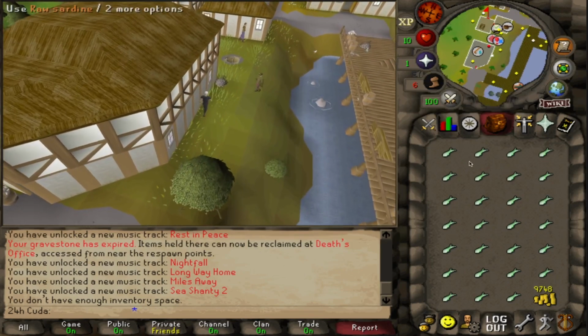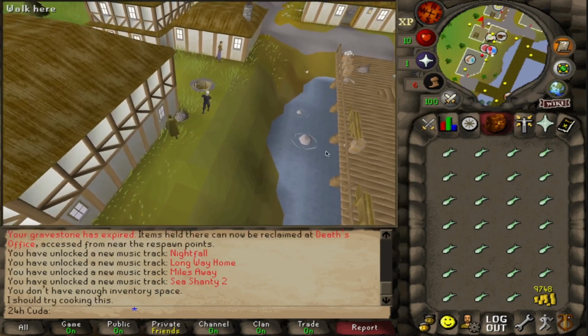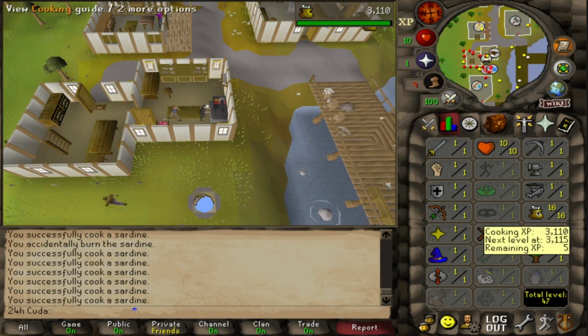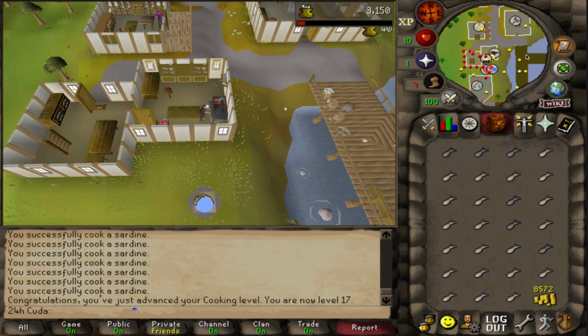So to mitigate this, I headed to the fishing shop in Port Sarim where there's a stock of sardines that can be cooked from level 1 and a range nearby to cook them. A short while and about 1.5k of my cash later, I had 17 cooking and was ready to move on.